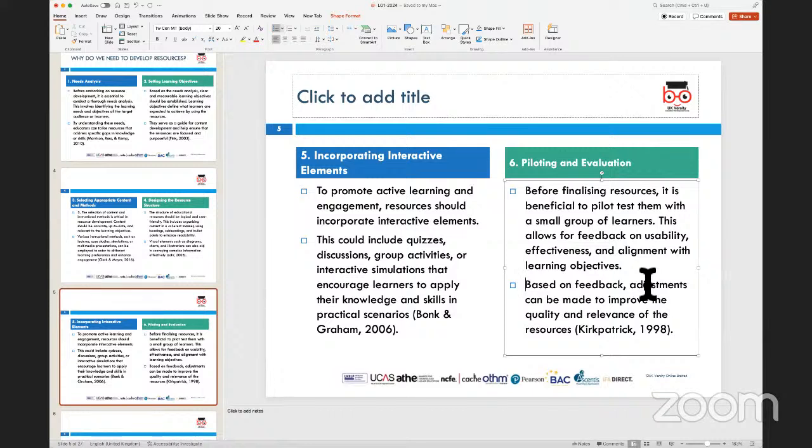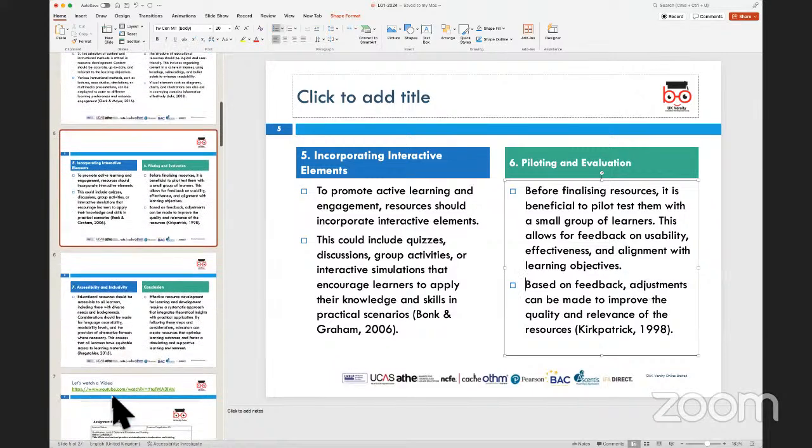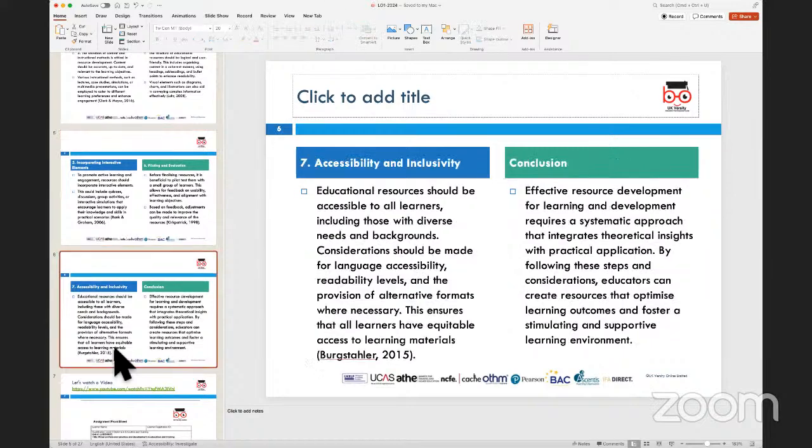Now, these tend to be activities. Now, what are the resources? Resources could be books, articles, journals, and in some cases, when we look at evaluative feedback and assessments, it tends to be assignments or synoptic assignments. That means there's a combination of a test and an assignment to pass that particular unit or module. Then we look at accessibility and inclusivity.